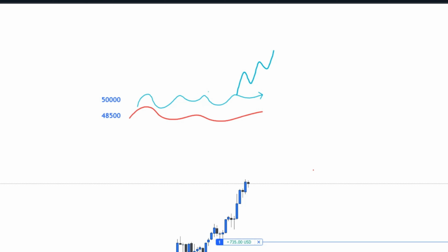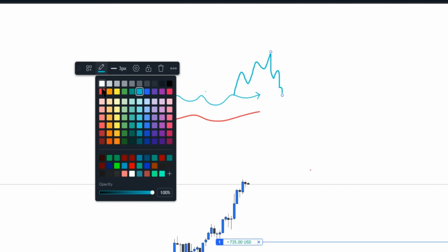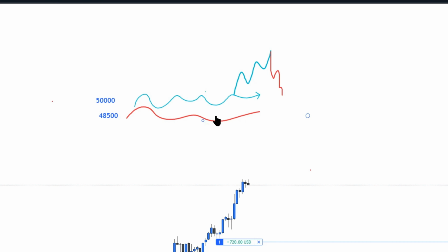Let's say the trade goes against you and you don't take profits and it comes back to your starting balance and then you exit. What happens then? Does the trailing drawdown move? No, it does not. It stays right there. You originally had 2,500 that you could lose. Now you only have 1,500 left.